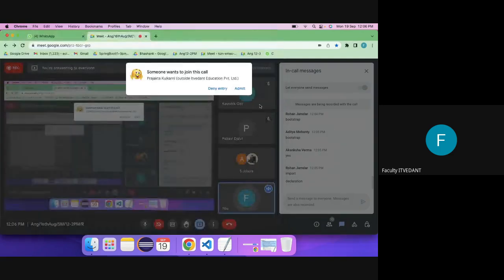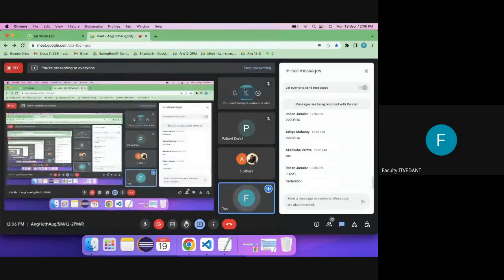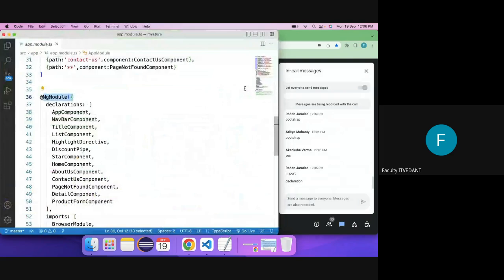So which array do we have to use over there? The exports array. Have you all understood?